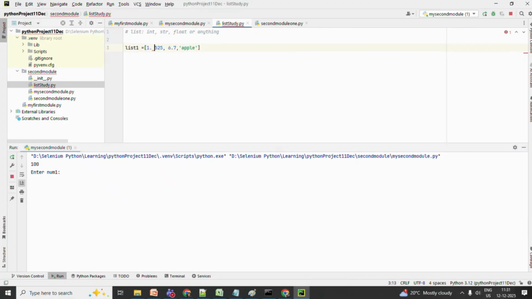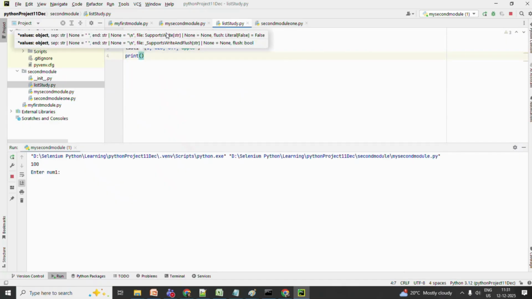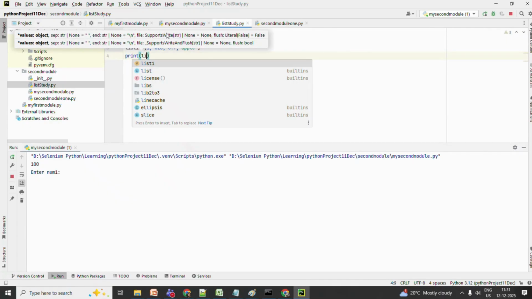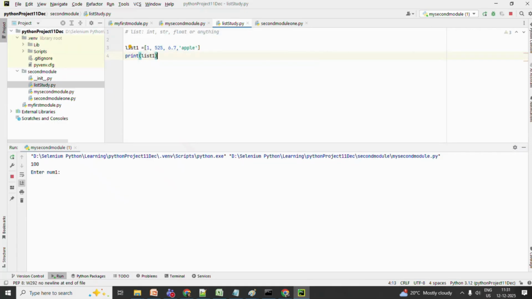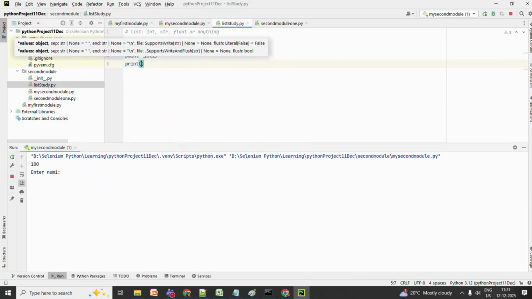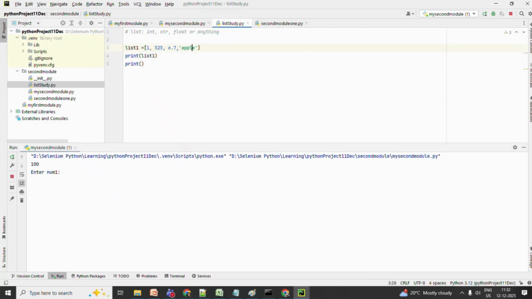Here I have to put commas. You can see it is taking any data type, true, false, anything. We have character also in Python, so we can store a char too, using single quotes, like 'A'.